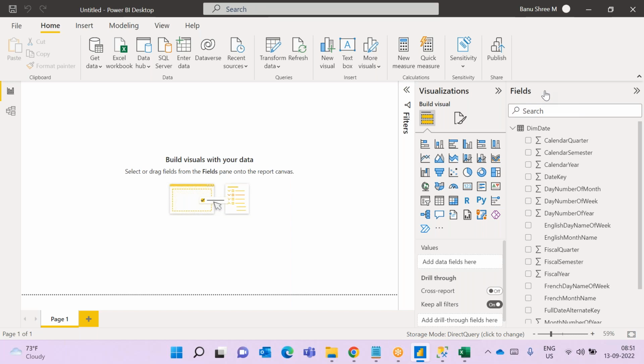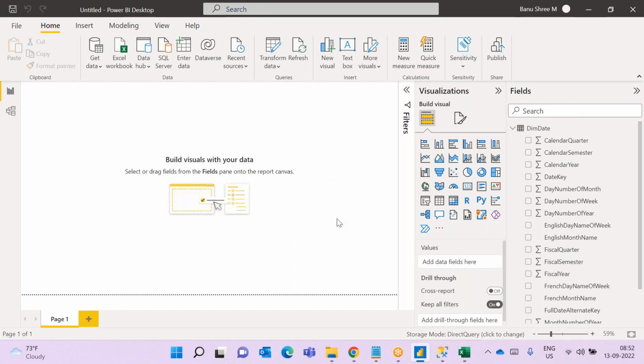Okay, at that time the report and everything would already be built, and you will be seeing the report. But you might get confusion about which data source I am using, and which data storage mode I am using. Okay, how do you identify which data storage mode you are using? Just as soon as the file is opened, how do you identify which data storage mode or connectivity mode it is using, or what my data source is?